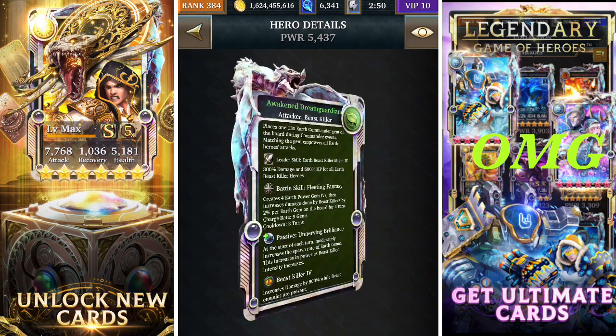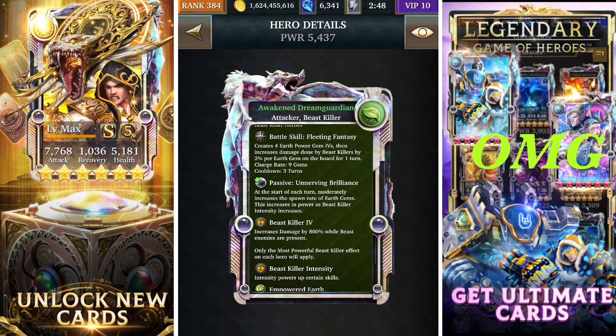And the reason why I say the Ultra Rare is the MVP of the deck is because it will create 4 Earth Power Gem 4s. Then it will increase the damage done by Beast Killer by 2% per Earth Gem on the board for 1 turn. With 2 of these cards, you're going to increase your damage output far more. With 3, even more. So from a pay-to-play perspective, if you've got a 6 Pink Star Ultimate Form, you'll have more than enough Ultra Rare to put 3 Ultra Rare, 1 Master Collection card, 1 Ultimate Form on the board. And that would be really powerful as a standalone deck.